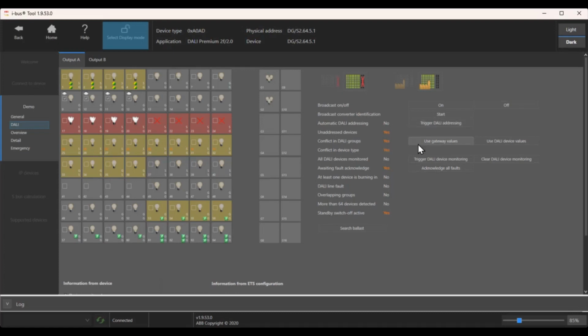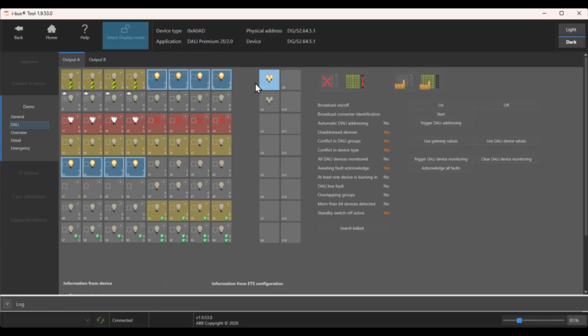We can see if there's conflicts in the groups or there's a conflict between what the ballasts say and what the gateway says. We can monitor, we can acknowledge faults. Okay, so when we're starting out on a Dali network, we need to find out what address is what fitting. If I was to click on this fitting, then it would choose whatever I've chosen and make the whole network go dim and only that fitting would blink, or do the opposite way around. Or if I want to have a look at the groups, then I can click on that group now. The whole network would be dark and then just those ones selected in that group would blink.